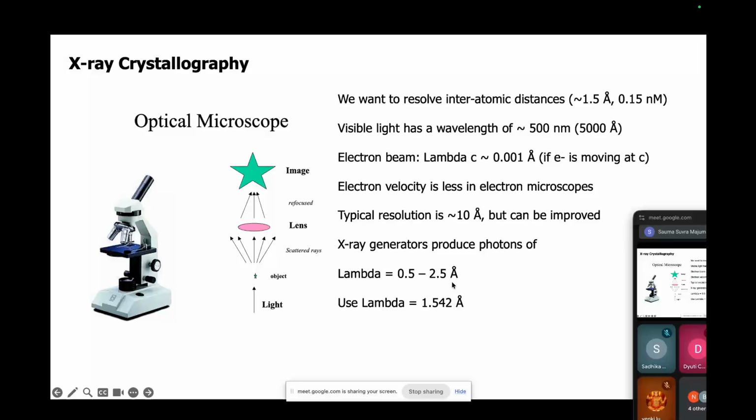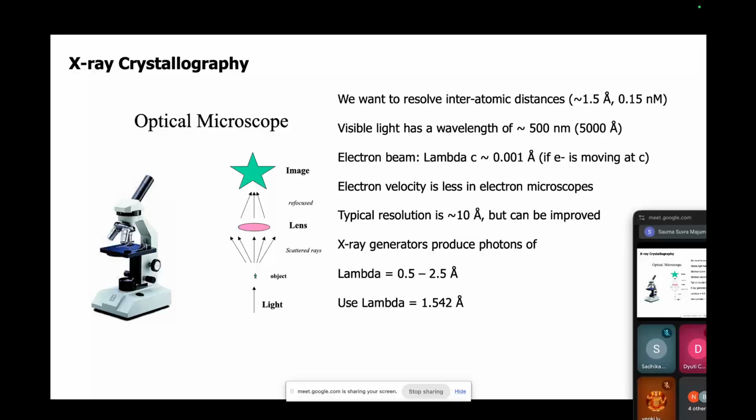So from a physics perspective, the wavelength is important because if your wavelength is greater than the interatomic distances, what you'll get is basically not high resolution images. For example, if your interatomic distance is around, say, 1.5 angstrom and your wavelength is 10 angstrom, it will miss interatomic distances in some cases. It will miss the distances which are overlapping its peak and trough of the wave, right?